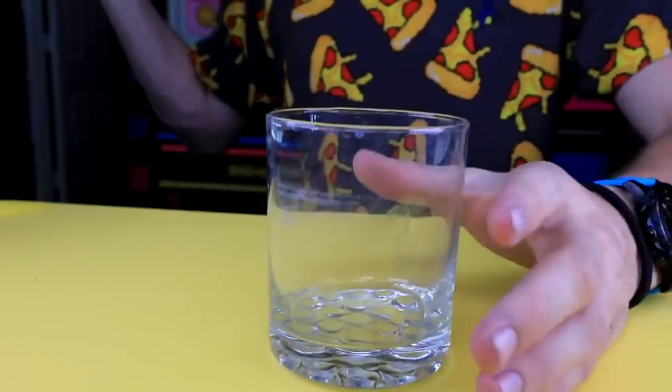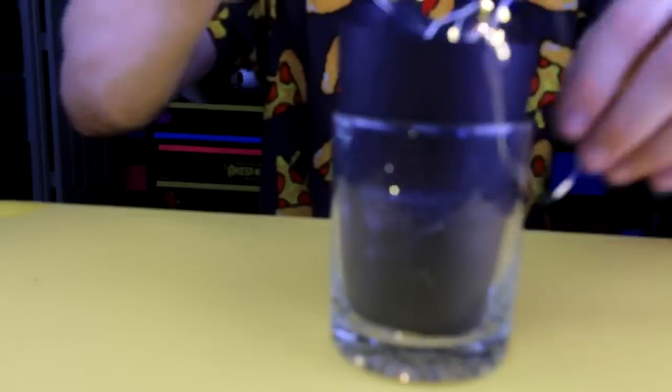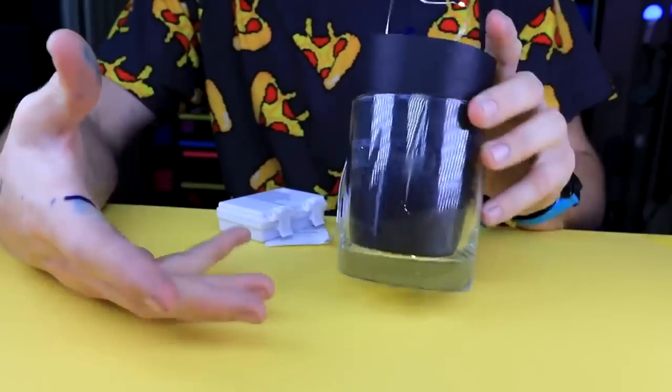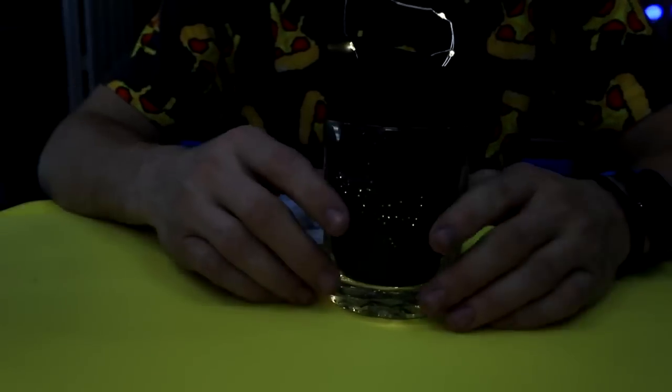Okay, guys, and now we're gonna insert this into our cup. Then we grab some fairy lights and shove those inside of our stencil. And there we go! What a fantastic nightlight. You can't really even read and turn on it. Oh, I'm gonna try turning off the lights. How's that? You can't even read and turn on it. What a ripoff. Well, it's good enough for the intern, so might as well give it to him still.